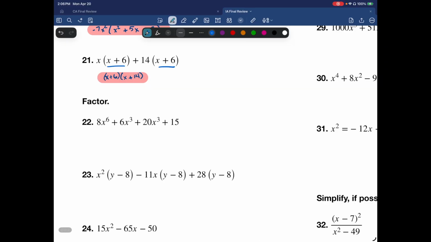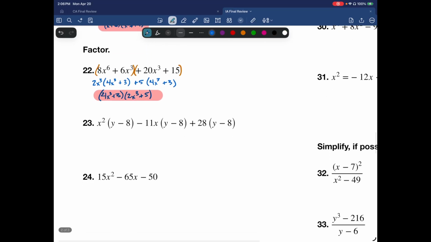Okay, on 22, you got 4 terms. When you got 4 terms, you factor by grouping. So I'm going to group my first 2 terms together and my second 2 terms together, and I'm going to find a GCF in each parentheses. All right, so in the first parentheses, I can take a 2 out and an x cubed, so it's going to be 2x cubed, and that's going to leave me with 4x cubed plus 3. And I would really like the 4x cubed plus 3 to show up again. All right, so let's see. I can take out a 5, so plus 5, and it's going to leave me with 4x cubed plus 3. So now I can treat the rest of this like I did on 21. I'll pull the 4x cubed plus 3 out and put the pieces together, 2x cubed plus 5. There you go. That's it.